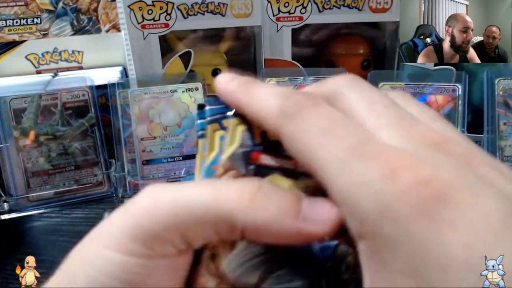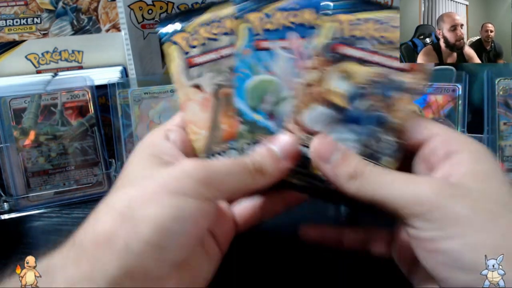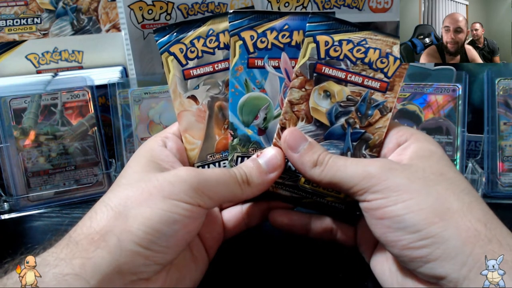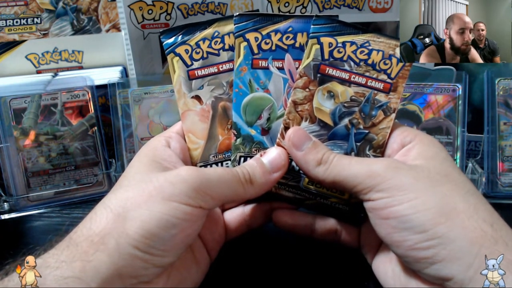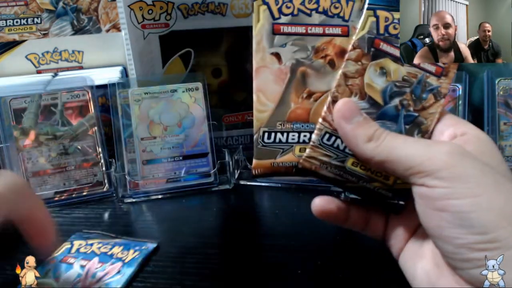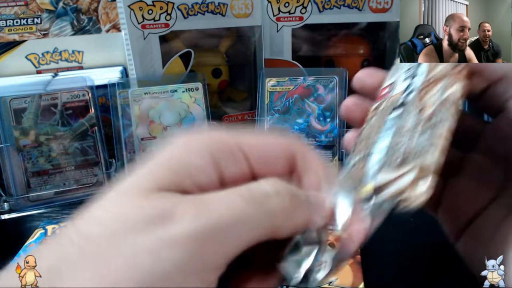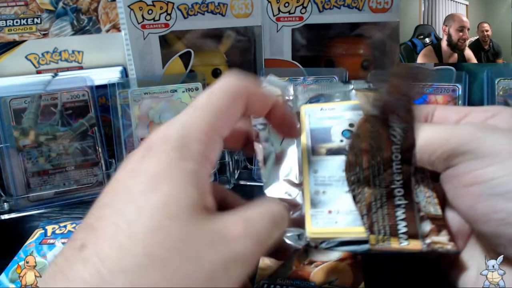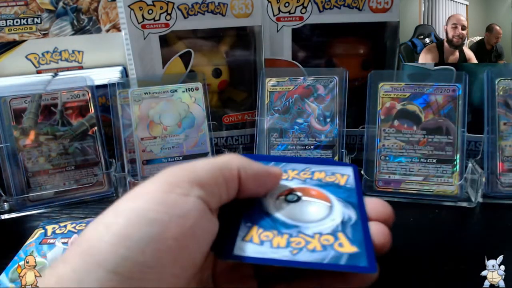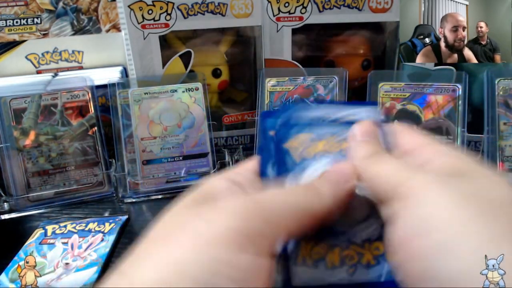Alrighty. Which one is holding our final GX? Which one? The middle. Alright. Put the middle to the side. We'll open these two next. If it is a repeat, there's a GX in that last one, we'll throw the bonus in there. We'll throw 4 people GXs out there.